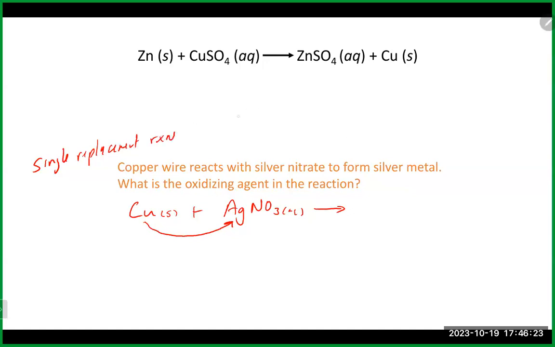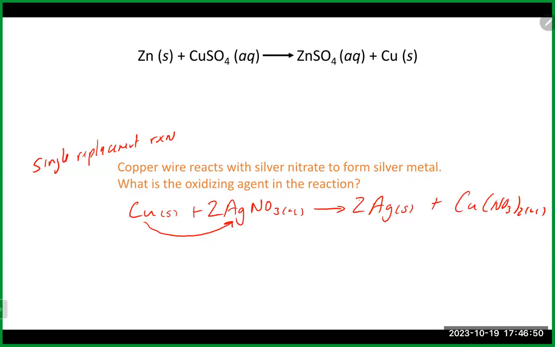And in a single replacement reaction, these are pretty much like those halogen type reactions that we did in that experiment way early on, where we had the different layers. This copper is going to come in, it's going to kick out the silver. And when the silver gets kicked out, it actually gets kicked out by itself. And the copper and the nitrate will come together and make a little copper 2 nitrate, perhaps. A little balancing like we're in chemistry class here. There we go.